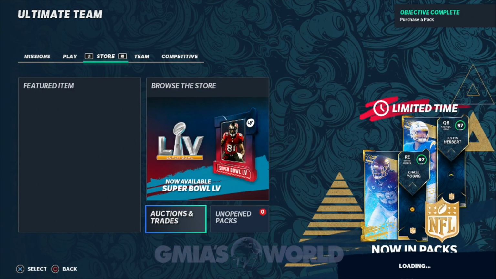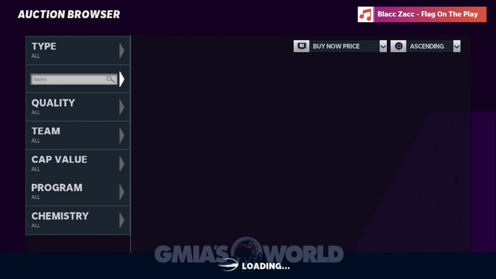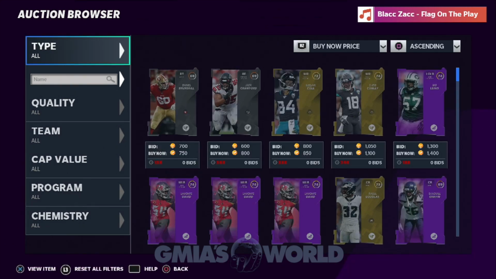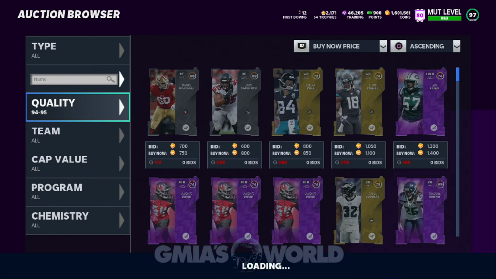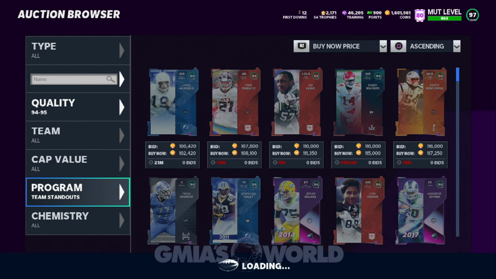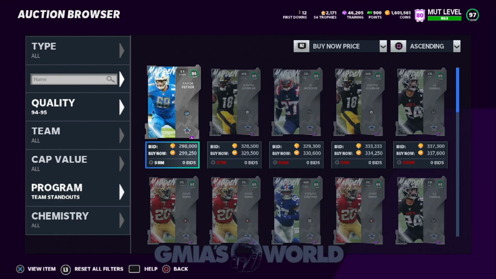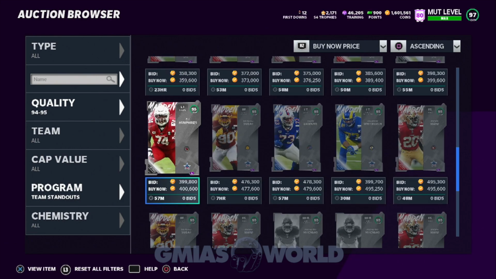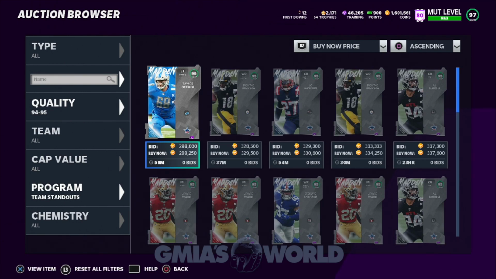Let's go ahead real quickly and check what the prices are, and we'll be able to assess what's worth it, because that's a lot of cards. The 26 cards, that's a lot. So we're gonna go quality, 94 to 95, I guess. The program, we're gonna go team standouts, and let's see their values. They're at about 300K right now. Okay, so look, realistically, you could probably make a decent amount of coin right now. This could be a definite coin come up depending on what's going on, because there are key positions out here.